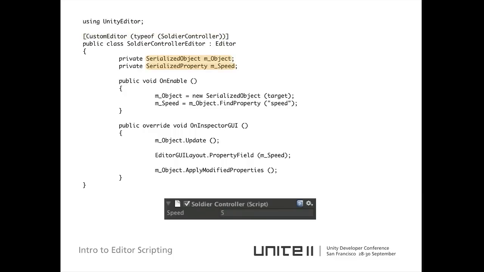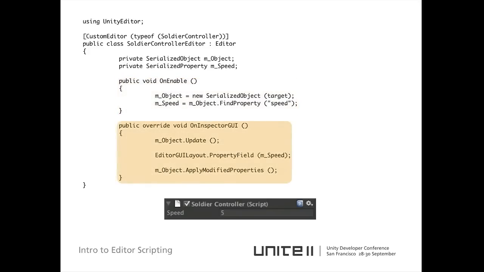The next thing we do is we define a serialized object and a serialized property. A lot of the time you may use targets, but we're going to cover serialized properties and objects here because they are a better way to do things. A serialized object is created by passing in the target, and then from that object you pull out the property which you're interested in inspecting, in this case the speed property. It's just the name of the parameter as it exists in the mono behavior, and it's pulled out using some funky reflection internally. The next step is, that's in the onEnable block, and the onEnable block is called whenever an inspector is loaded or you switch between inspectors.